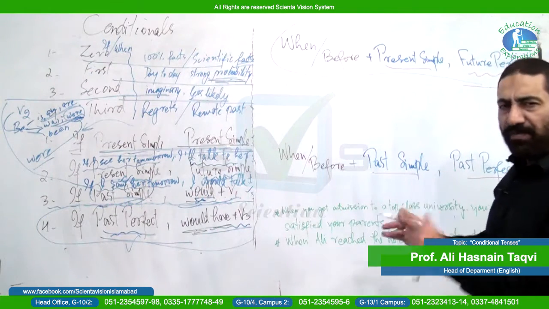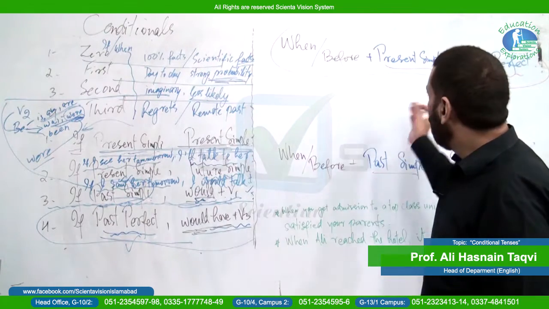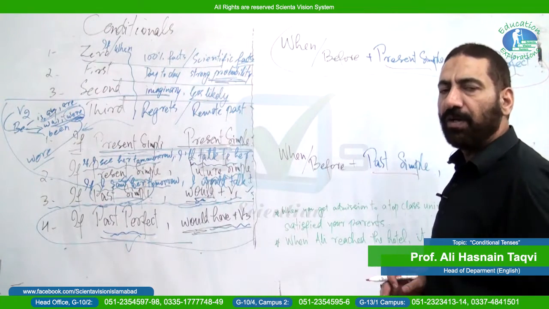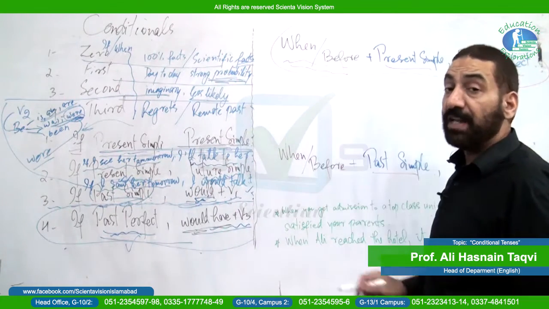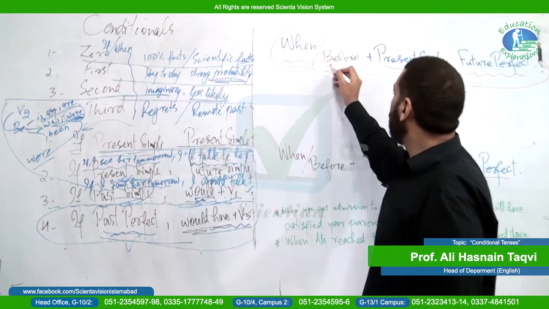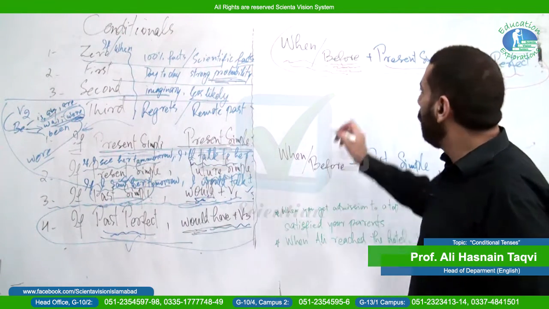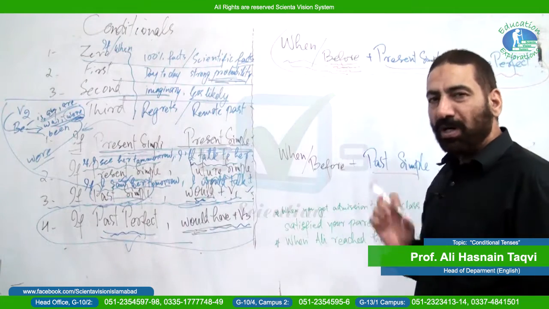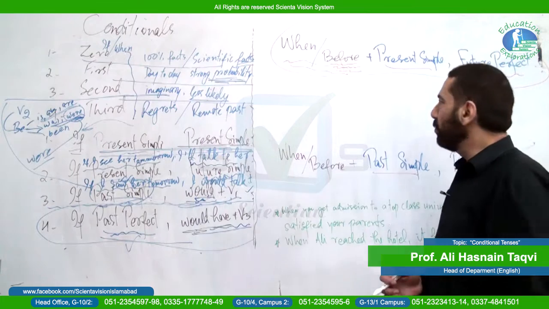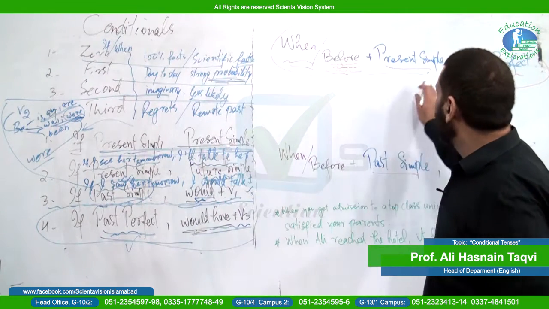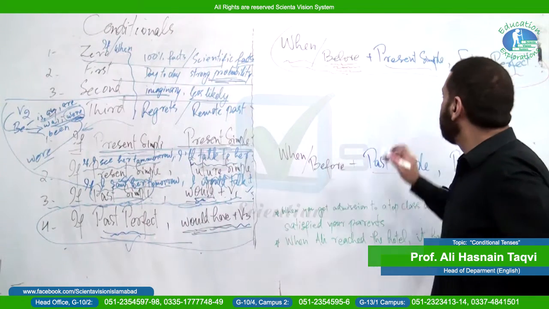It's not a hard and fast conditional, but obviously the consequence clause relates to some action of a when or before structure. See the change here, it's not if, it is when or before. And then again, you would have on sentence completion and on grammar many questions with before or after structures requiring a specific tense. We would of course have that understanding later. Right now we are trying to decipher how this combination is made.